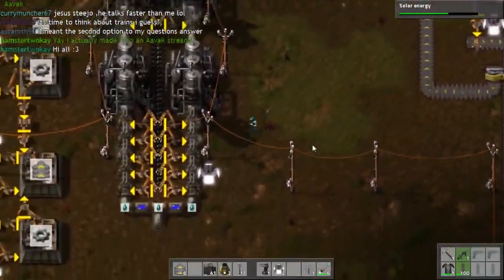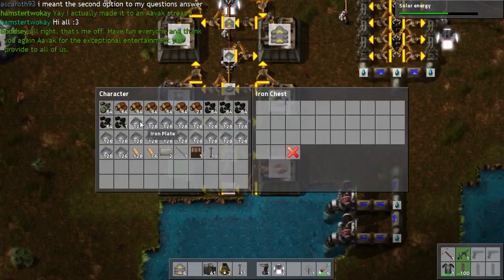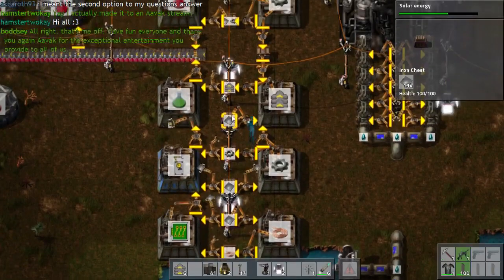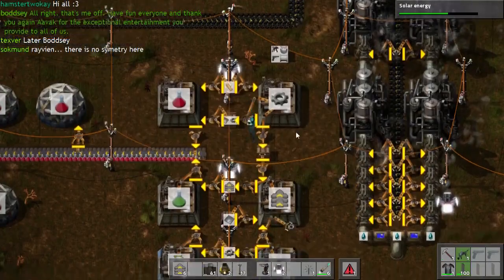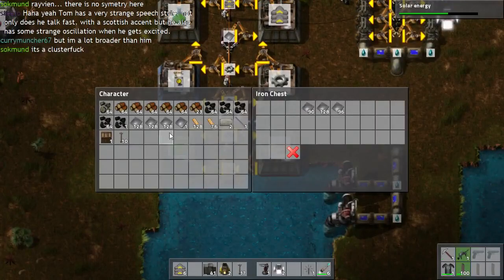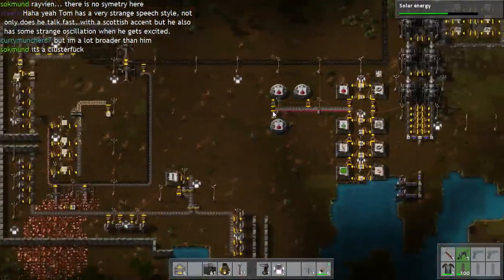2,345 iron plates. My goodness, we are now cooking with fire. This is fantastic. I'm going to put half of these in there. Control right click will place half of whatever, whereas control left click will place all. I don't really want to give you all of that. I'll take that back. And you can have half of that. There we go. That should keep us going for a little while.